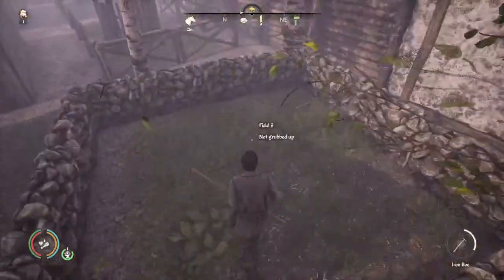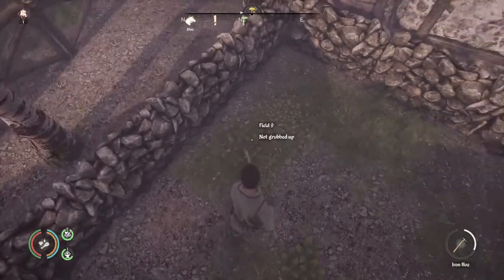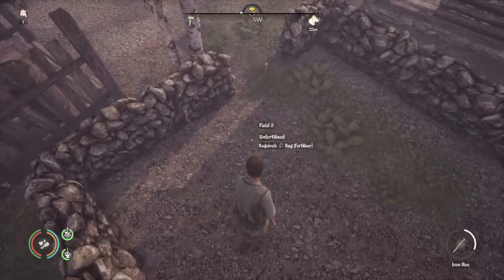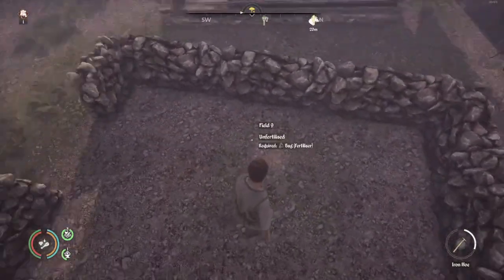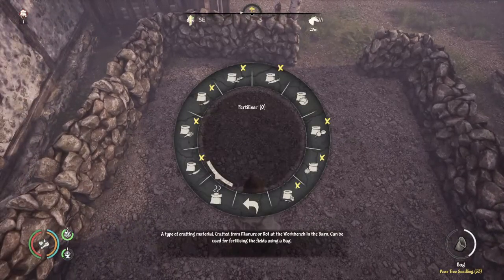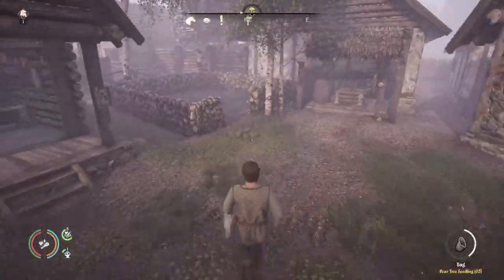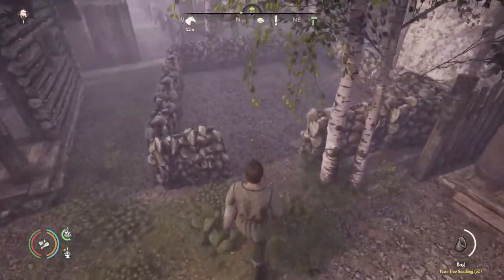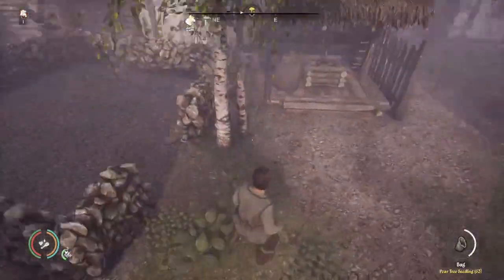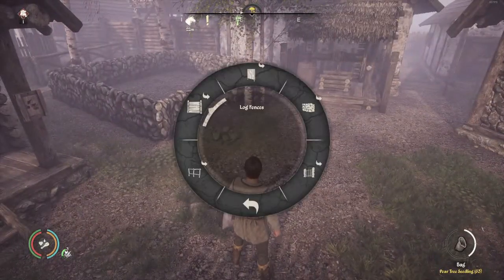Right, let's hoe this plot up. Oh, that didn't go well. May as well. Did I? Oh no, I put the fertilizer in there, but that's fine. We don't need to worry too much about that. If I had more space, I'd do a bit more of a fancy looking kitchen garden, but we don't have much space.